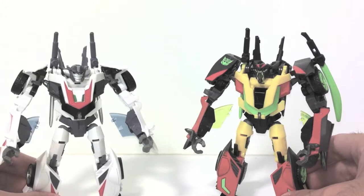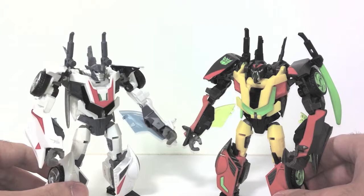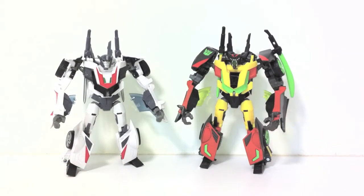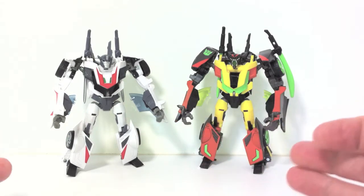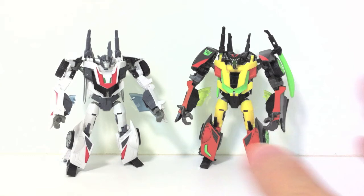But, that being said, I don't see an issue even displaying these guys side by side because of the head sculpt and the colors. To me, it really looks completely different. So I really think that you could put both of these guys on your shelf, one on the Decepticon side, of course, and one on the Autobot side, of course. But if you do that, you're going to end up just fine. No one's going to look at it going, oh man, another goofy repaint.